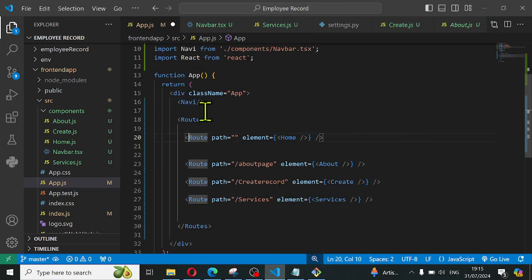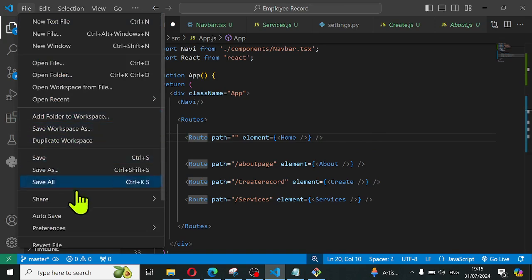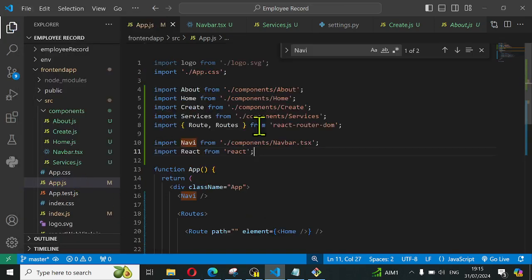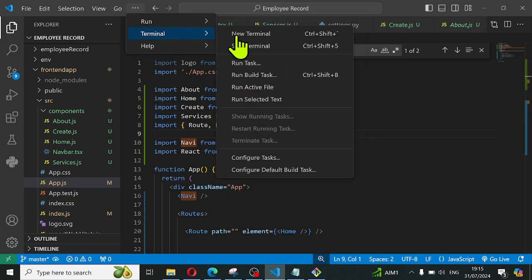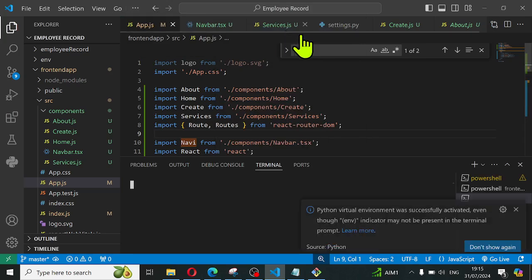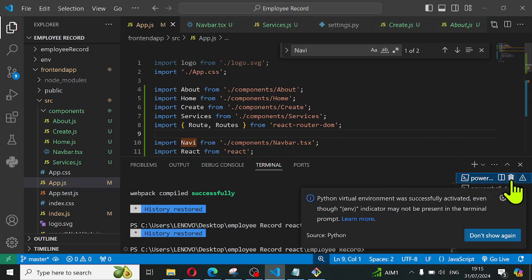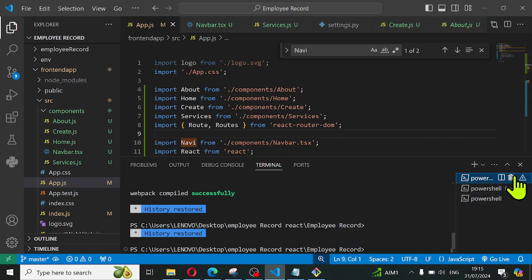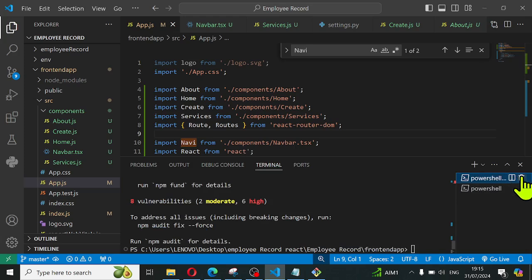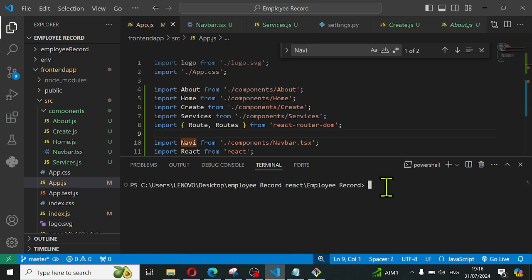Now what you have to do is we have to check if everything is working fine. So go to file, click on save all. Now go back to your terminal and open a new terminal. cd into your front end app.